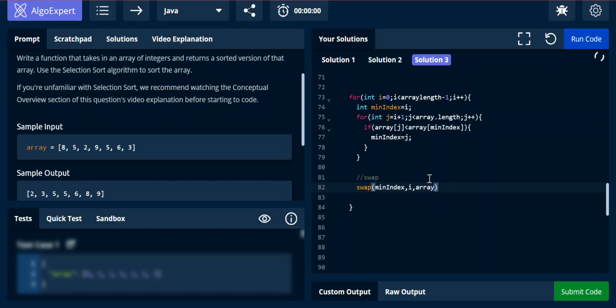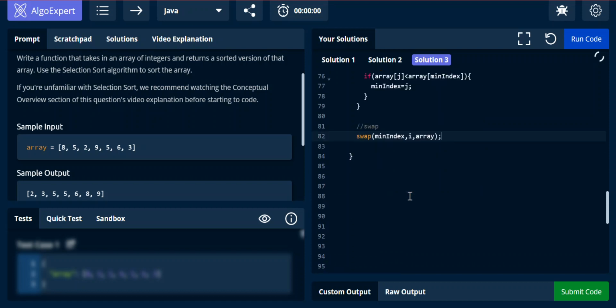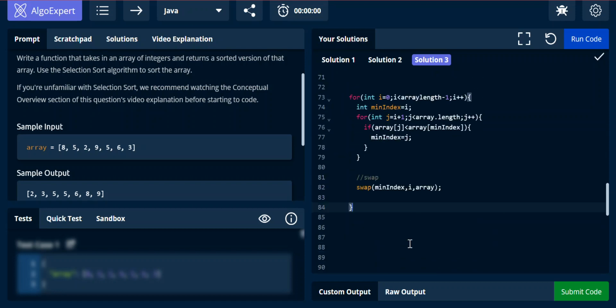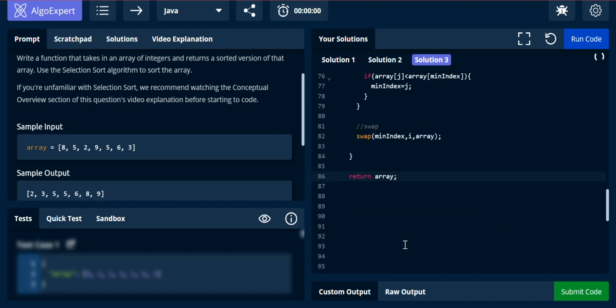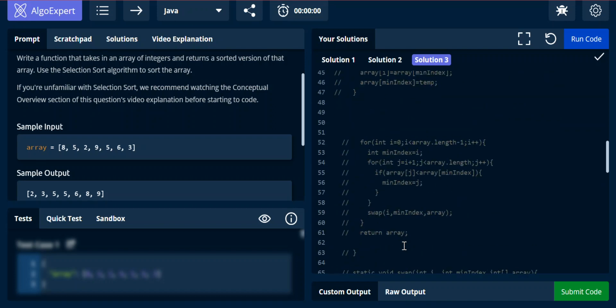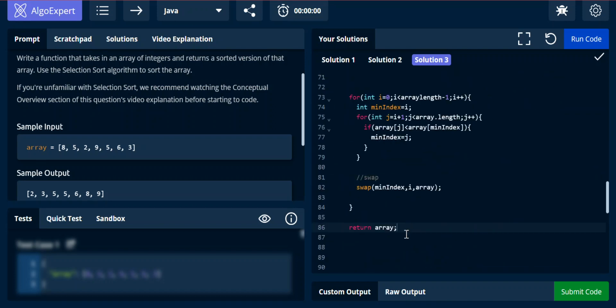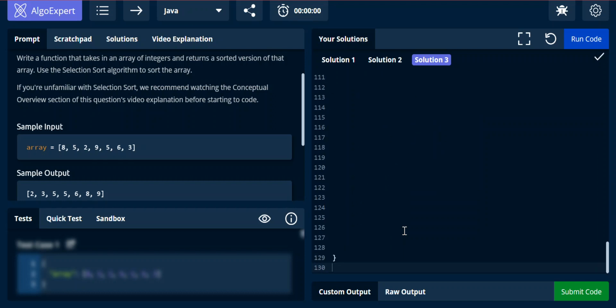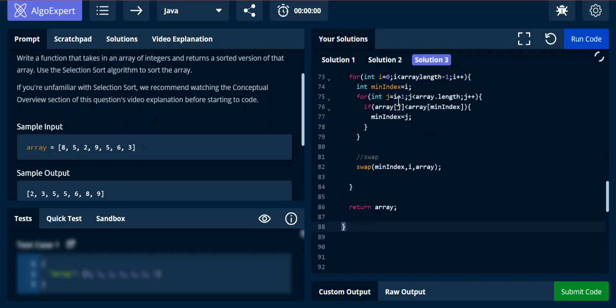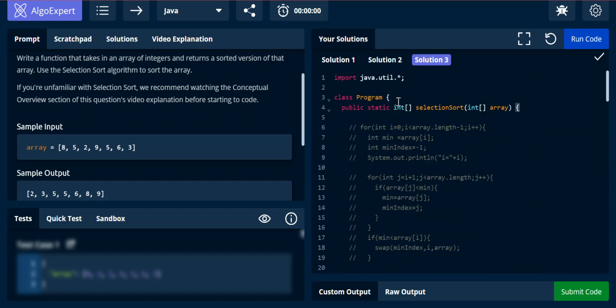After swapping, we can return array. Now we just have to write the swap function. Okay, so let's write the swap function.